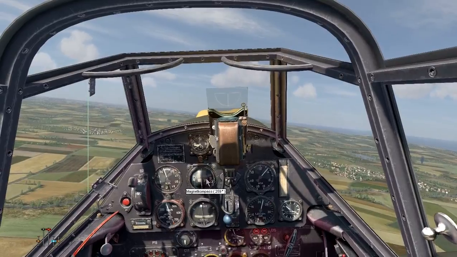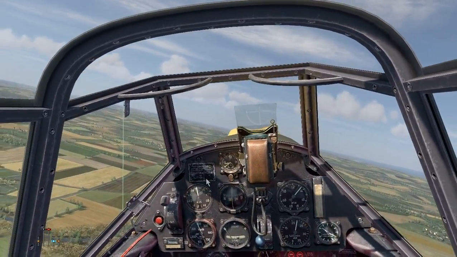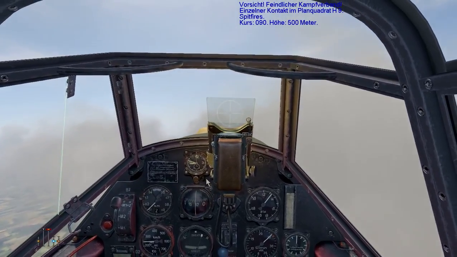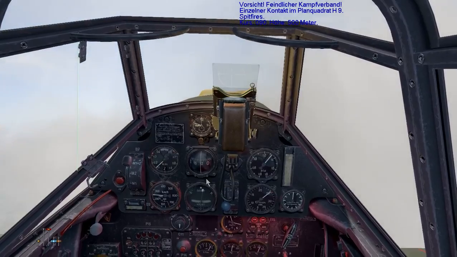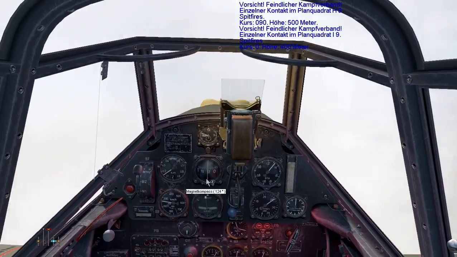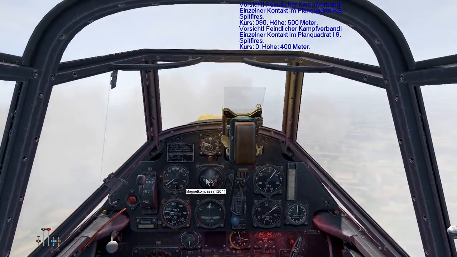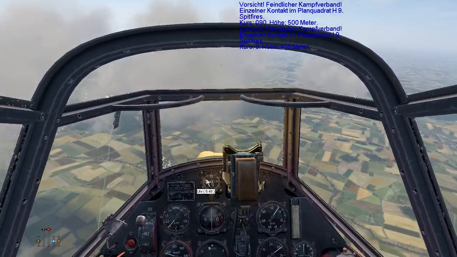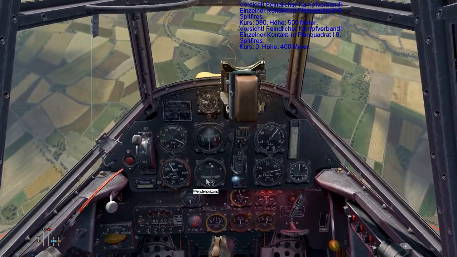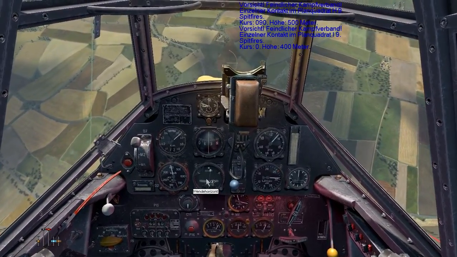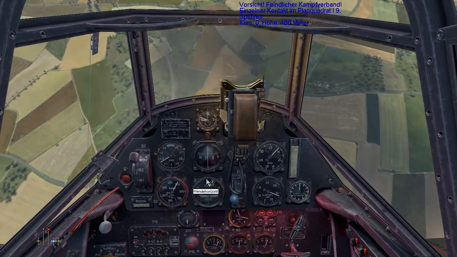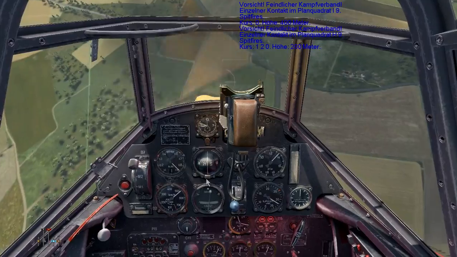And I'm now going to show you what happens if you do not adjust your prop pitch. So I've now climbed up pretty high, and now I'm going to go into a dive and not control my prop pitch, and you will see that my engine is going to fail after some time. So you see now the rounds per minute are getting to 3000. You hear how the engine is going higher and higher, and now it's very high.